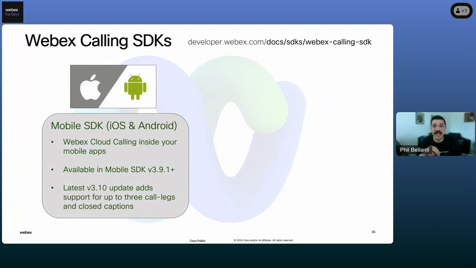This SDK is derived from the larger Webex mobile SDKs starting in version 3.9.1. And this allows calling developers to use a leaner alternative version of the SDK that only incorporates Webex Calling functionality. But in the most recent update, I think it's 3.10, we added support for up to 3 call legs and also the ability to use closed captions.